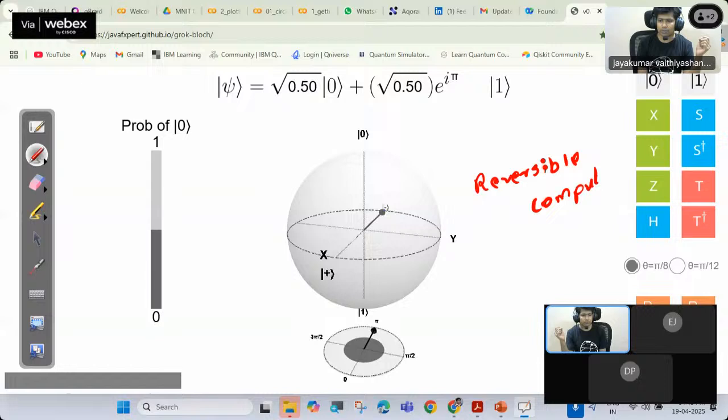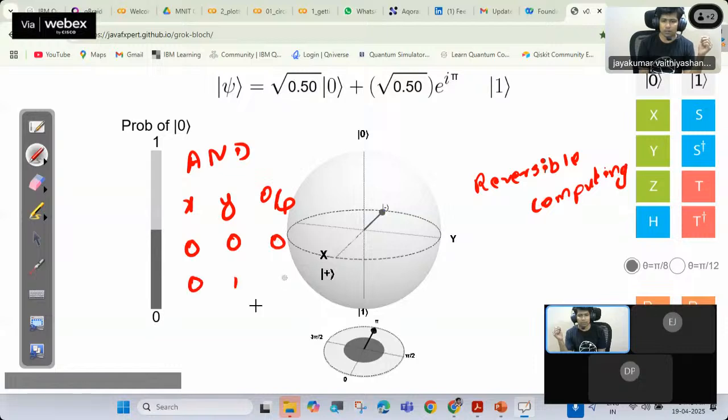Okay. Take an example of the AND gate, with inputs x, y and output. For state 0, 0, you'll get 0. 0, 1, you'll get 0. 1, 0, you'll get 0. 1, 1, you'll get 1.